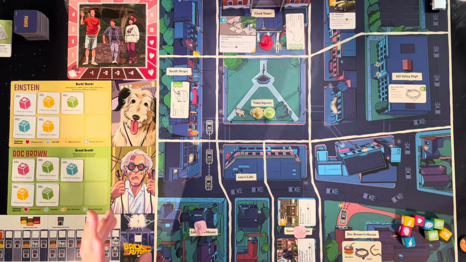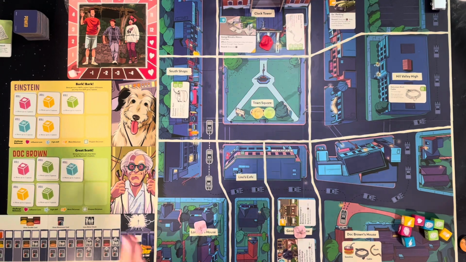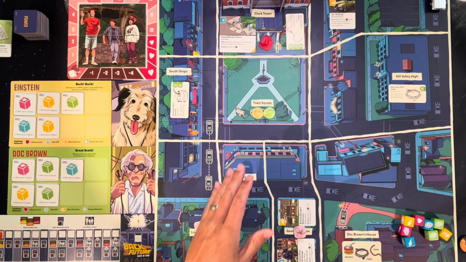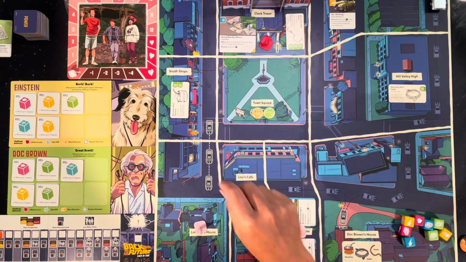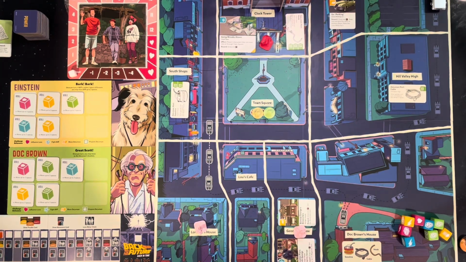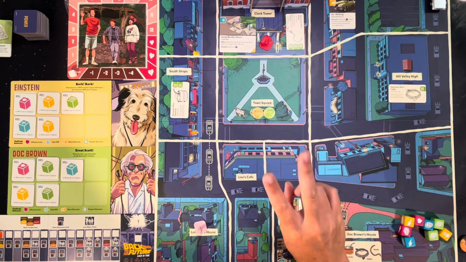One nice thing about the players in general is that they each have a special power, and Einstein here has the Bark Bark special ability, which means that if he is within 1 space of Biff, once per turn, it doesn't have to be the end of his turn, he can bark at Biff and it'll scare Biff away 2 spaces.